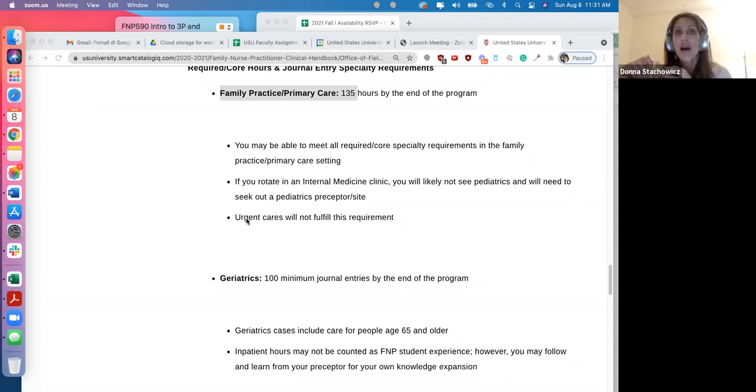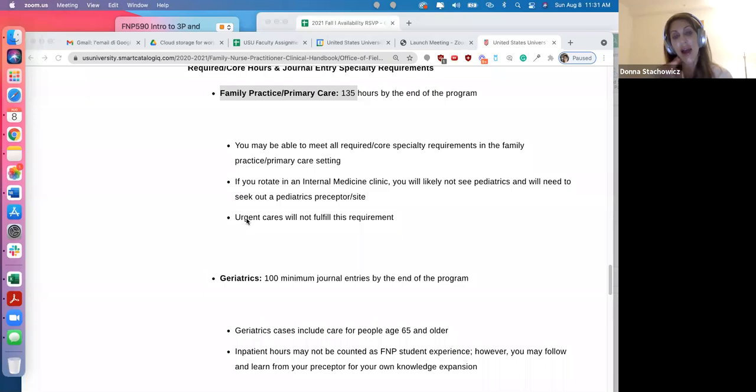We also do not allow subacute care, like a patient that's in between going from acute to subacute and then a SNF. We don't allow that. You may do 40 hours in a SNF or in Alzheimer's care or memory care, but you can't do a full rotation in subacute care, rehab, or SNF, okay? And no inpatient and no trauma centers. Again, we don't train you for trauma centers.